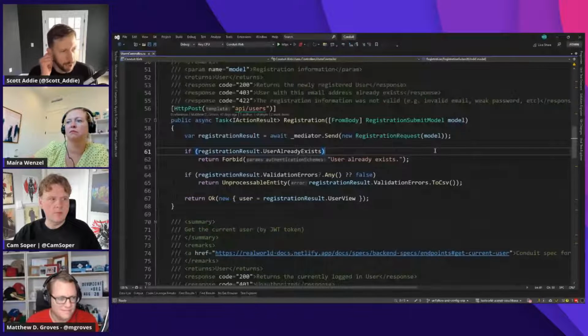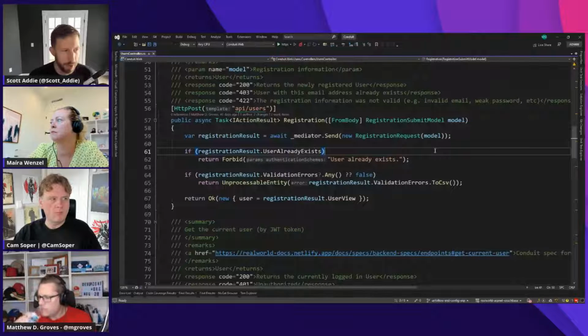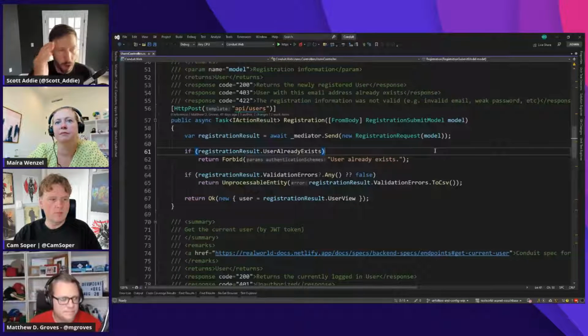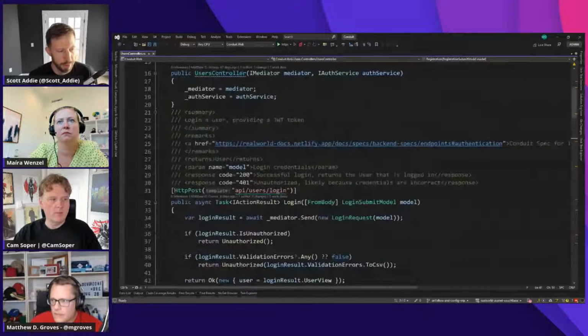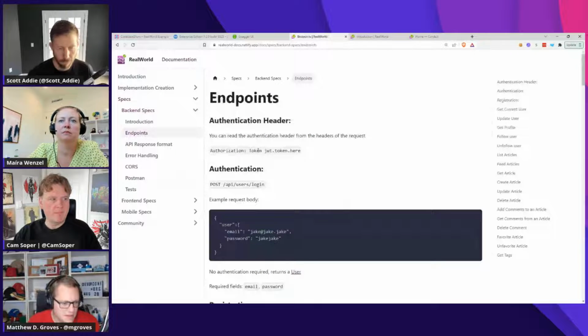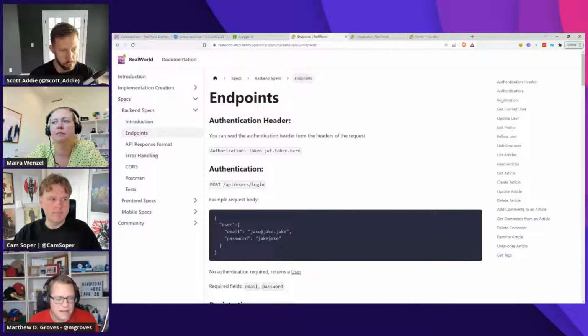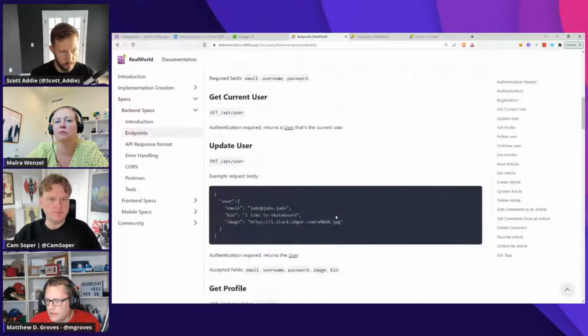Thanks for explaining that. The other question I had: at some point we're connecting to this backend REST API, and auth comes into play. How does one authenticate to a service like that? The real world spec actually discusses that. It's using JWT, which, if you're not familiar, is a big token that encodes some data and also has an expiration date. When you log in, find the login endpoint here.